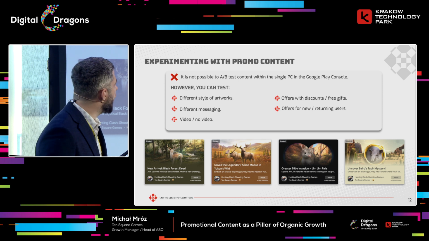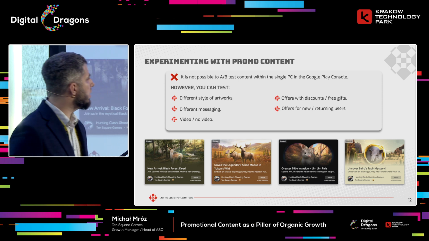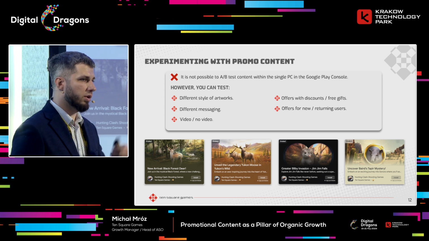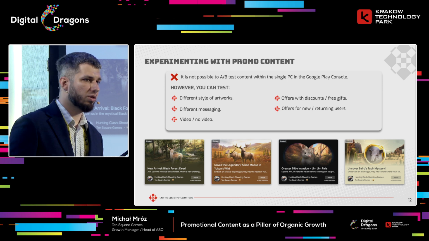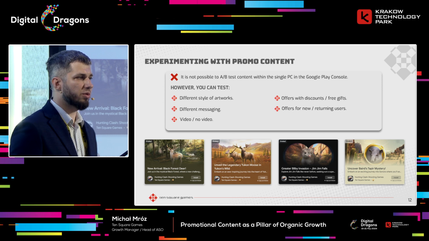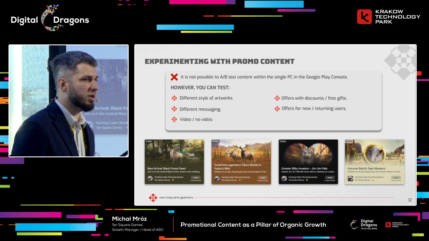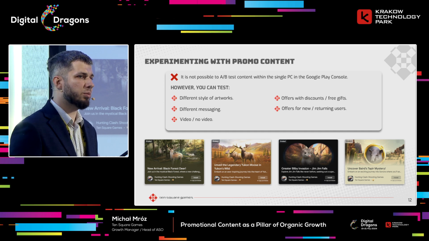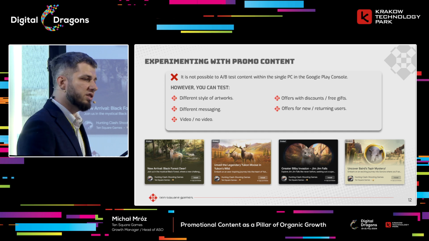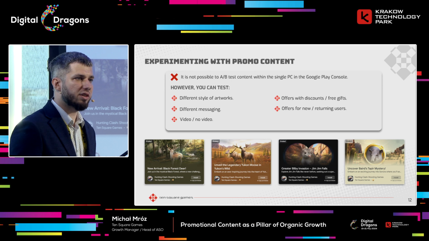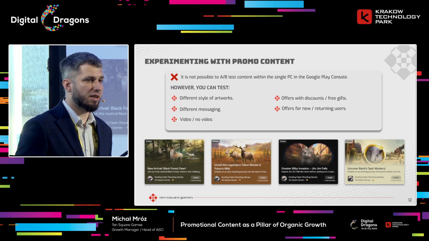Then you can check offers. Like I already said, you can get different discounts. You can show gifts. You can show, for example, some special offers for subscriptions. So for example, you offer your already existing users, maybe you have an anniversary, 2 months for the price of 1. And that's something that should really work.